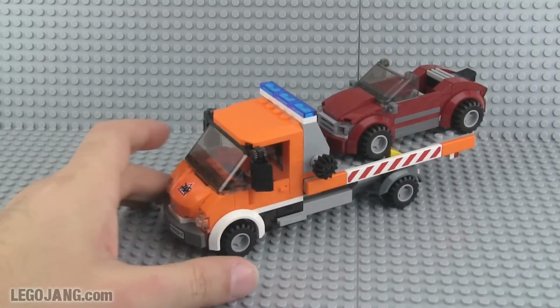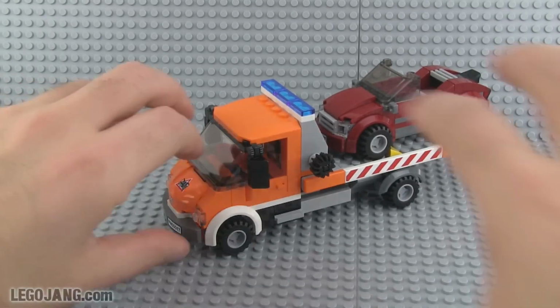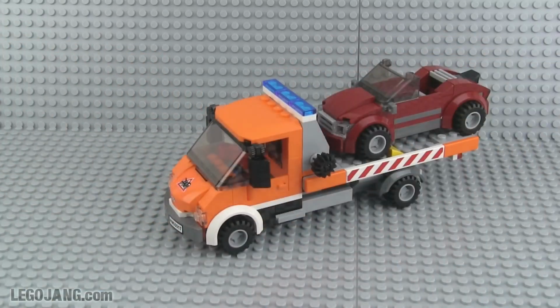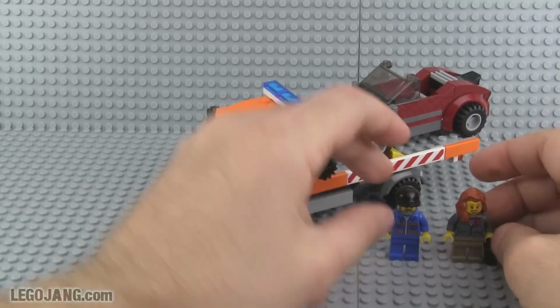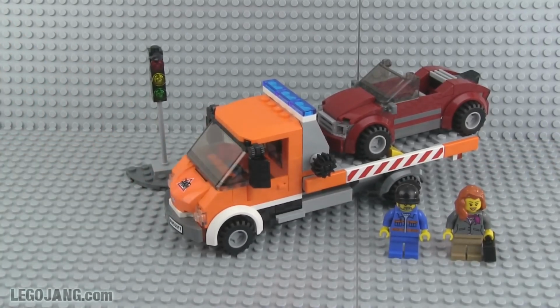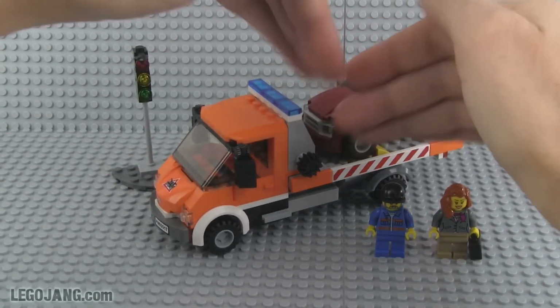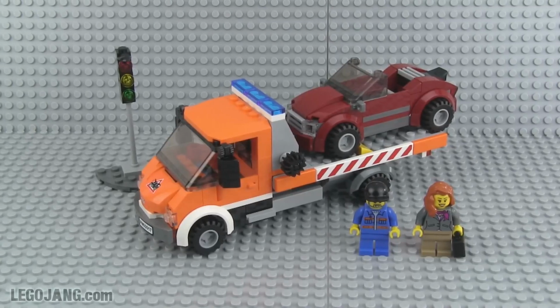I think that the truck itself is really well built. Has some nice little uses of parts and little techniques that they put together to make an easy to build yet pretty realistic looking and very playable little piece. The minifigs are good for just general city building, and then they give you another little thing off to the side just as a bonus. So overall, I like the truck. I like all this. Not a big fan of the car, but fortunately the car wasn't responsible for too many of the pieces of the set, so I think it still ends up being a pretty decent deal.